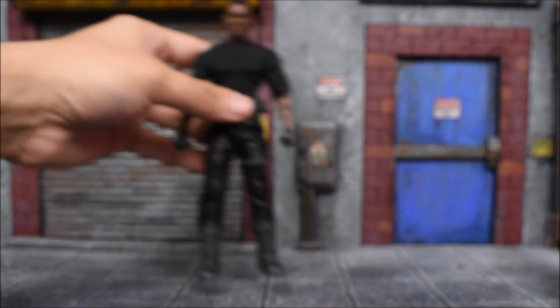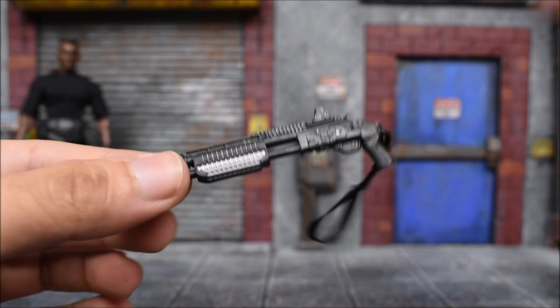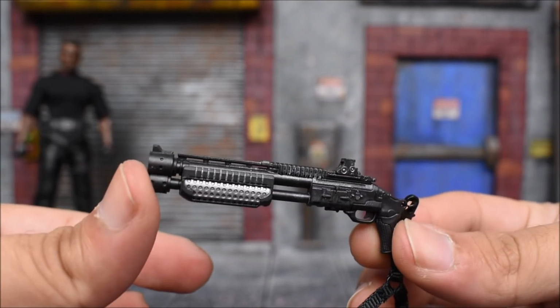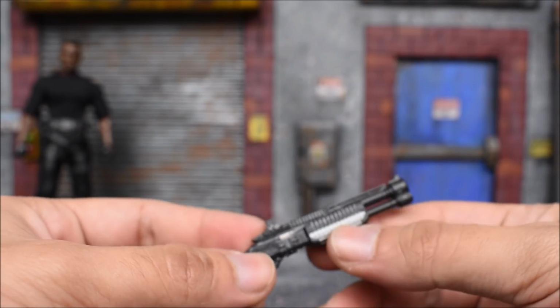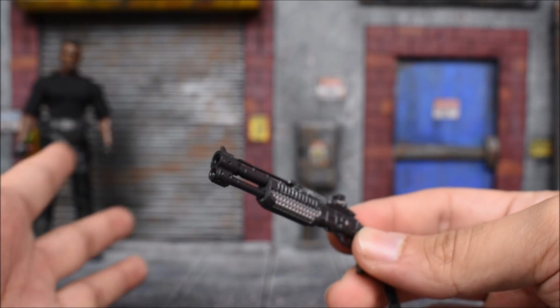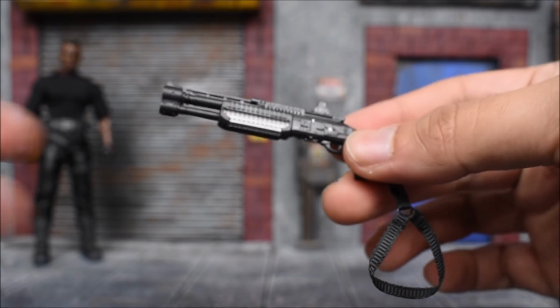Let's carry on with the accessories that he comes with here. He has a shotgun. Now I don't have the Toy Fair exclusive. I don't know if that one comes with more weapons than this or not. I can't confirm that. I watched the review a while ago, but I can't remember whether or not it has more accessories. I know it comes with a bald head, so it does have different accessories in terms of that.